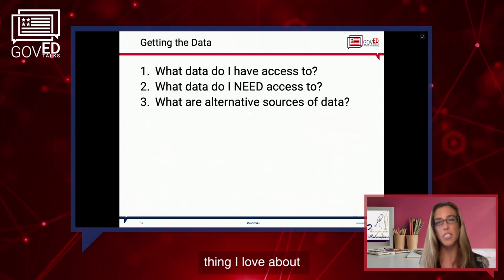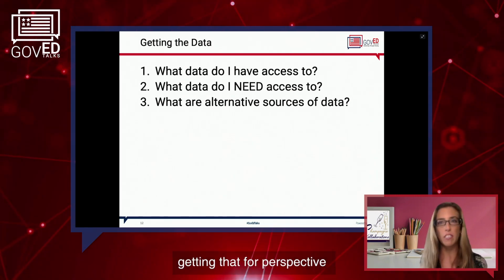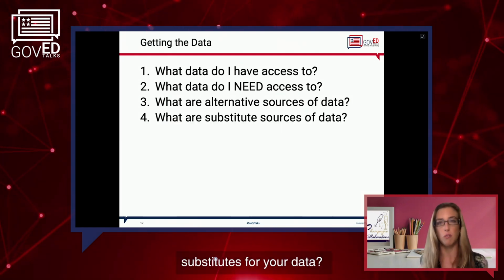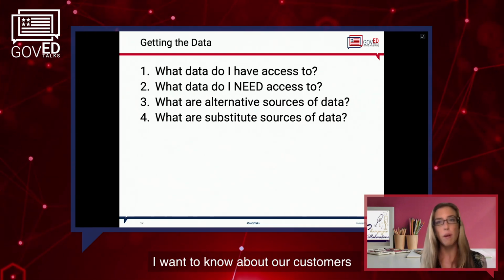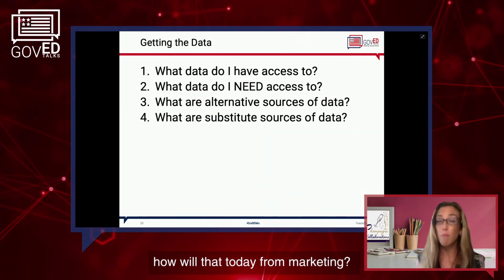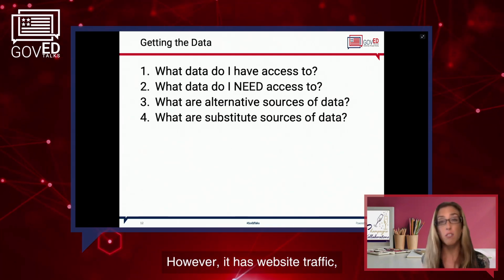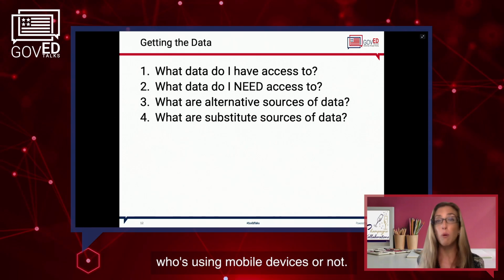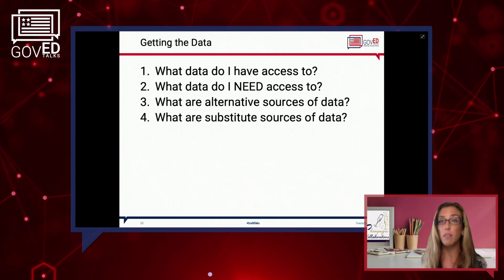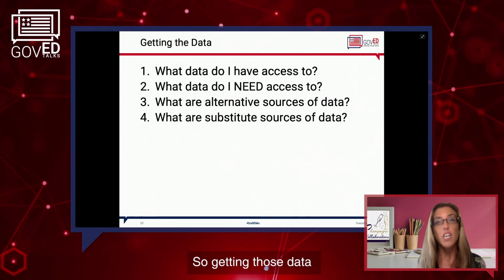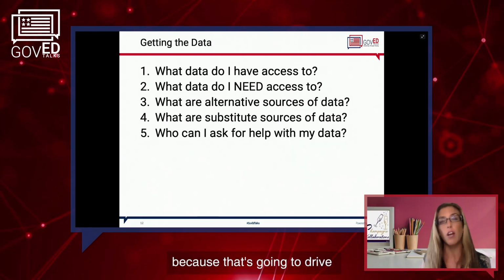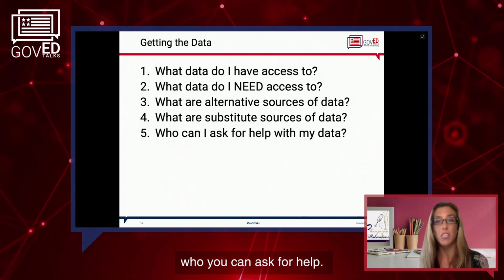And here's the coolest thing I love about getting that forward perspective and really getting people to think about their data: can you think of substitutes for your data? I want to know about our customers and the products they're purchasing. I may not have all that today for marketing. However, IT has website traffic. They can tell me who's using mobile devices or not. That's not exactly the customer data I want, but it's customer insight. So getting data from different locations, think about that, because that's going to drive how you answer who you can ask for help.